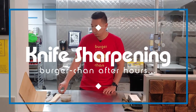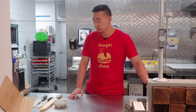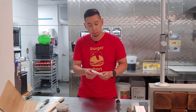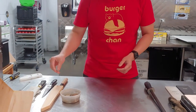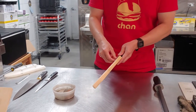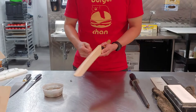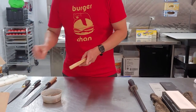Today we're going to cover knife sharpening and knife maintenance in general. First, let's talk about keeping our knives protected. We always want some kind of case for our knives — not only from a safety standpoint so we don't accidentally have it fall out of a bag and cut us, but also to protect the edge from chipping. You can use plastic cases or wooden ones; there are a lot of options out there.